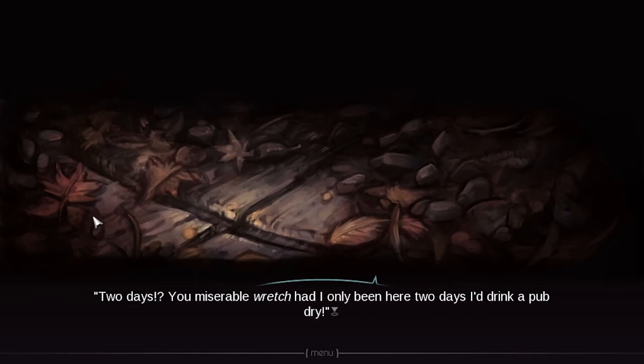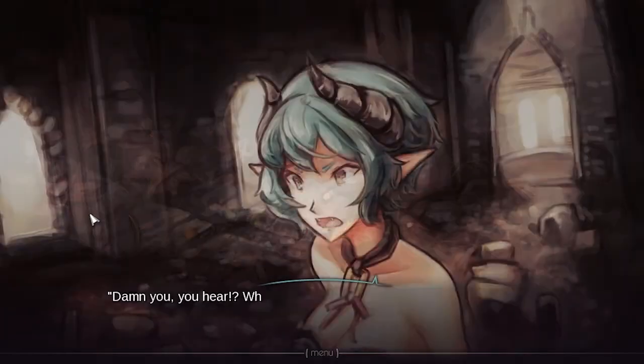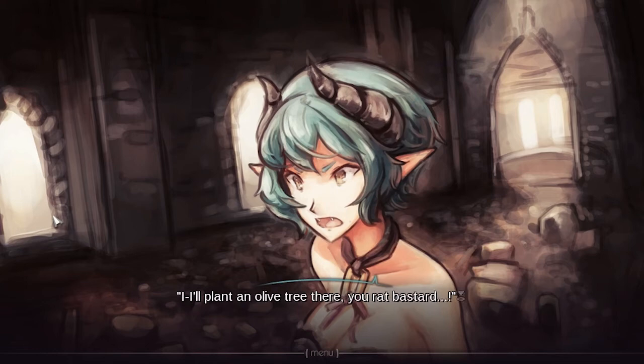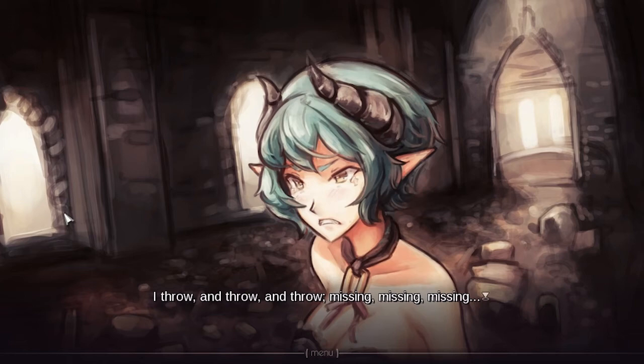2 days? You miserable wretch. Had I only been here 2 days, I'd drink a pub dry. Damn you, you hear? When you're dead, I'll find and spit on your grave. I'll plant an olive tree there, you rat bastard. I throw and throw and throw. Missing, missing, missing. I hate you.